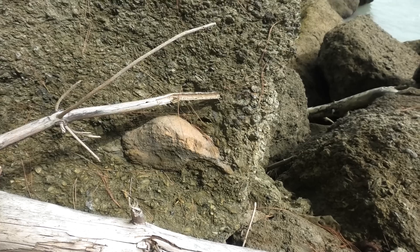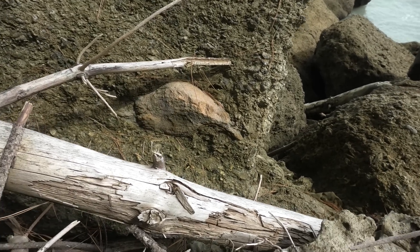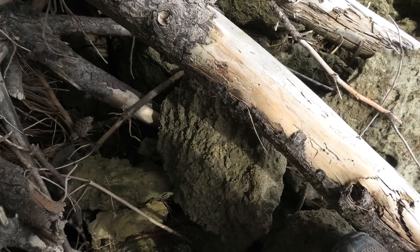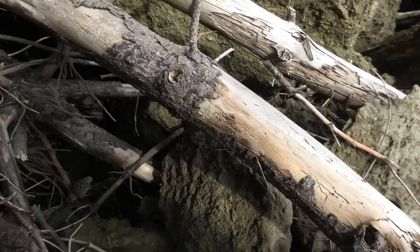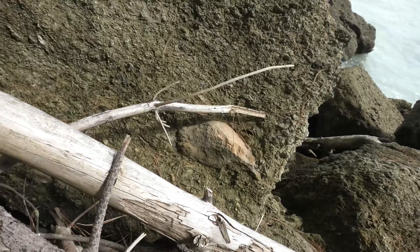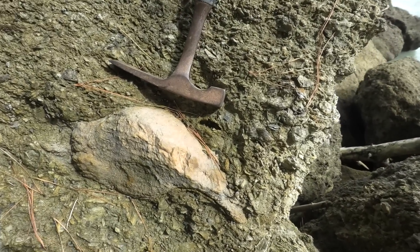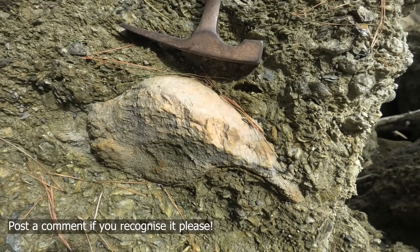It's big — about 35 centimeters long, just over a foot. I'll try and get closer but it's quite dodgy down there. I'm not going down there — I don't want to lose my camera. There you go. Now you can get a sense of the scale. It's very dense on top there — very dense bone.